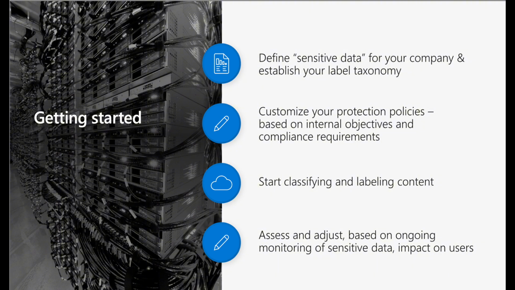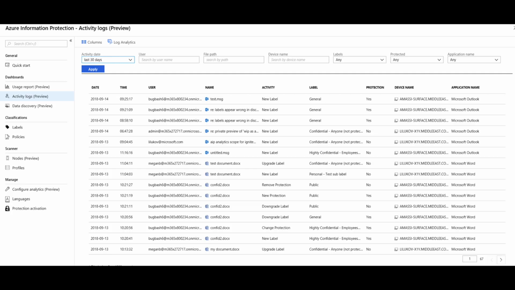Sure. Let's imagine you're a financial advisor working with a client's portfolio. Obviously super sensitive stuff, right? Oh, absolutely. So with AIP, you can label that file as client confidential. And just like that, only authorized people within your firm can even open it. So even if, let's say, that file was accidentally emailed outside the company or someone lost a laptop with that file on it, the data would still be safe.